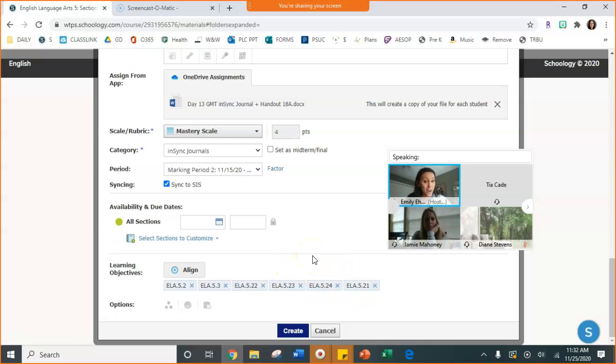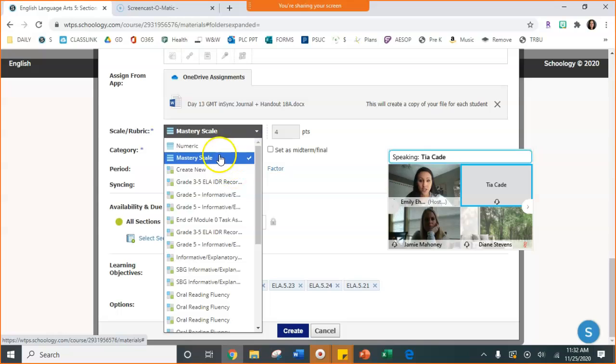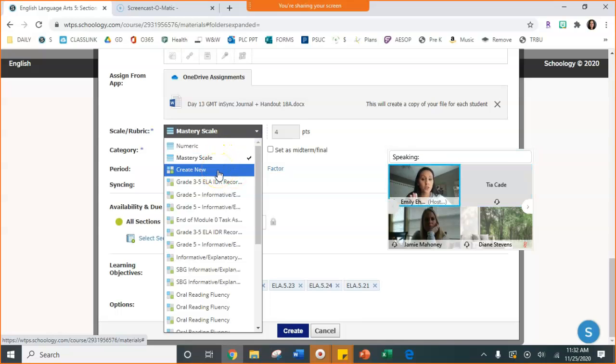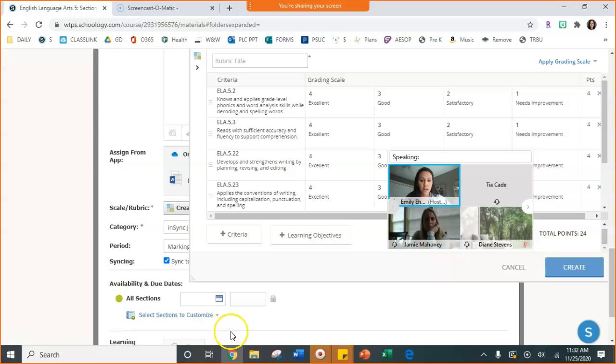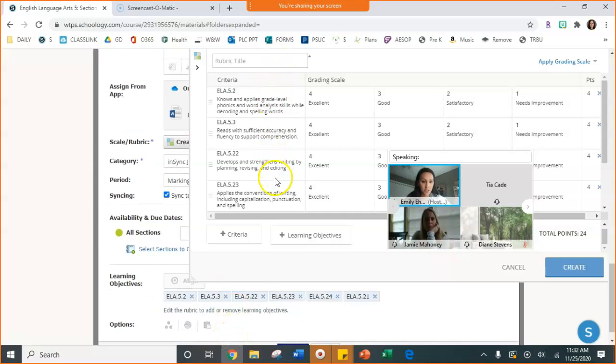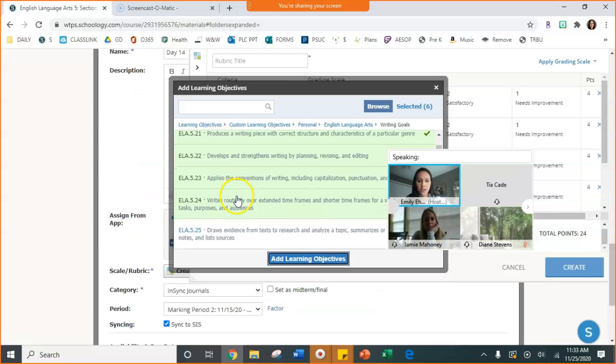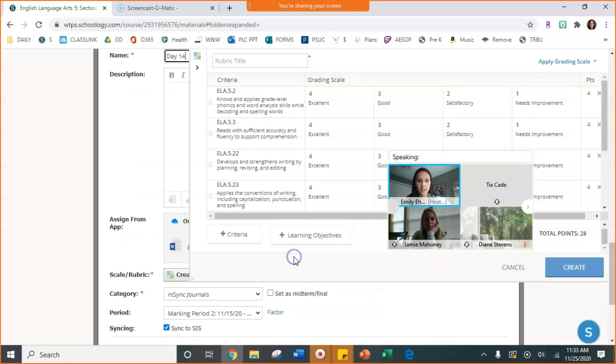Okay. So now, ready, Tia? Here's where the rubric comes into play. You would click create new. And you would say, look, all of those standards that I just put down here are now individualized. So I can say, well, on this standard, you got a 3. And this one, you got a 2. And this one, you got a 4. And I can add to this. I can say, you know what? I also wanted this one too. Add. And I can change this, and I can say, I only want 3 for this one or whatever.